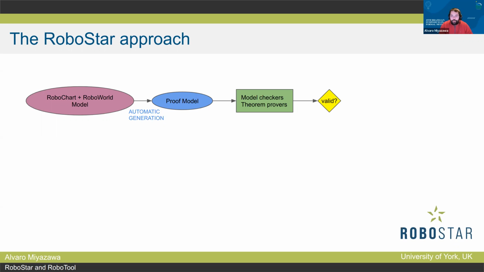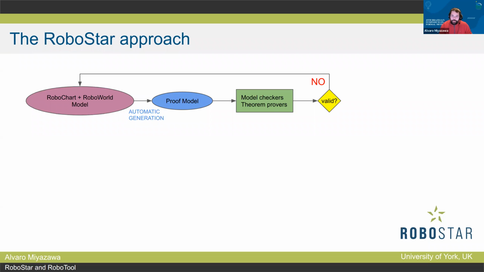If we observed that the models were not valid, the idea is that we would go back, adjust the RoboChart and RoboWorld models, and then run everything up to that first decision point automatically. So there wouldn't be extra work to be done just fixing the bug.